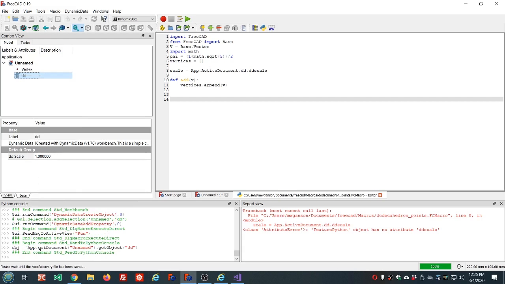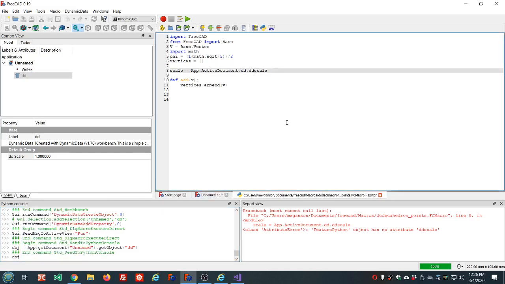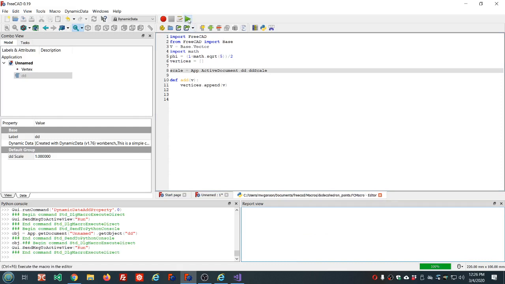So now obj equals that object. Obj dot, and let's see if we can see DD scale. It's a capital S. So that was what we need here, capital S. All right, and clear this error out and run it again.